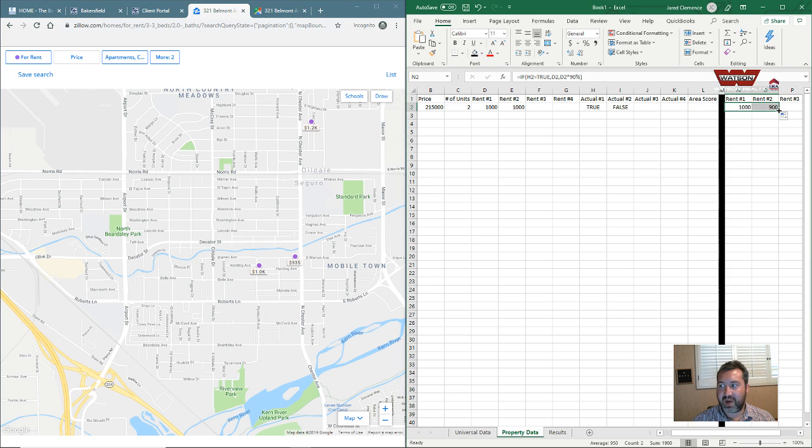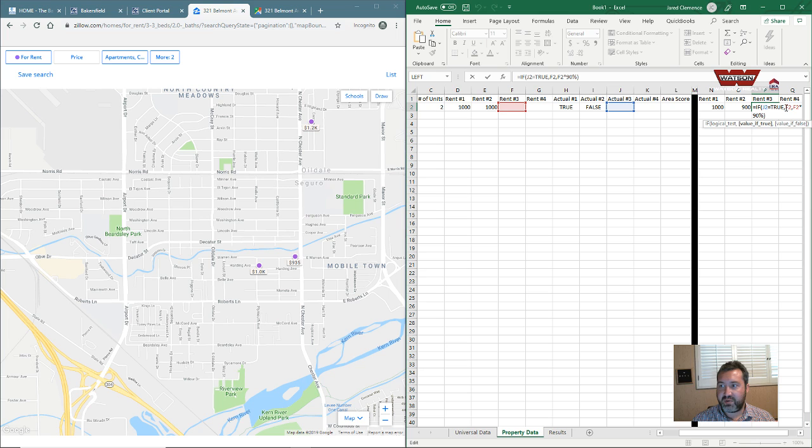What happens if you grab this little box when you select something, and drag, is it copies the contents into the next cell. In the case of a formula, it actually moves the entire formula, and unless you tell it otherwise, the cell references move with it. So here, the reference is on 1 and 1. I drag that to the right 1 square, and the references move to the right 1 square.